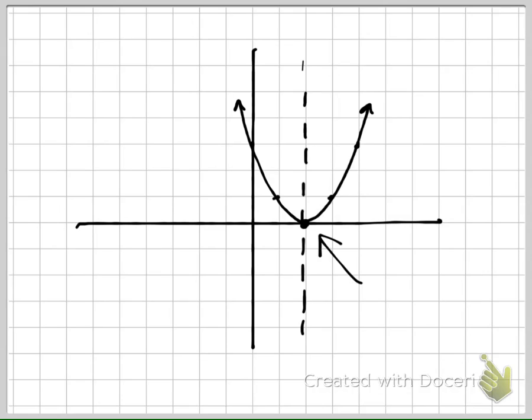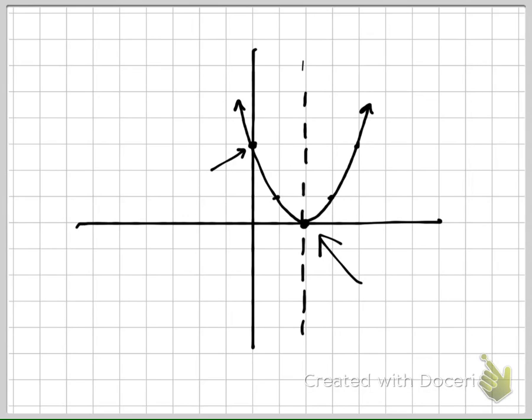Something else you can know about this is you want to know the y-intercept. Does my parabola cross the y? Do you see my parabola at any point hitting the y? Yes. Where does it hit the y? Right there at 0, 3. Does that make sense? It does cross the y at 0, 3. Let me tell you why that's important. I'm going to tell you something.